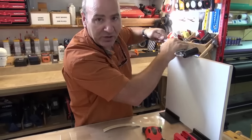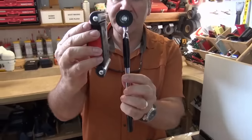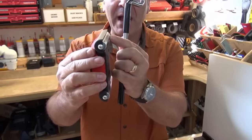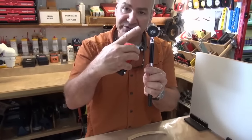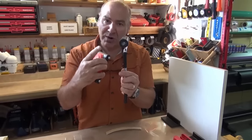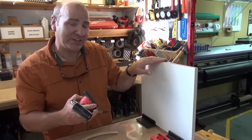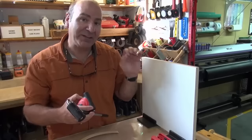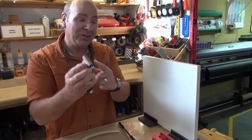On top of that, we shrunk the diameter of the wheel on the speed roller, applying more pounds per square inch here. Because of this large roller, the energy is dispersed, so you can't get as much pressure per square inch as you're rolling on here. And when you're using Fast Edge, it is critical that you have a ton of pressure. So this works much better. Then we made the wheels steel, so there's even more pressure applied.